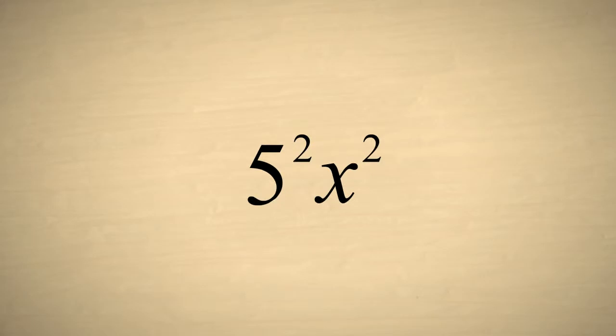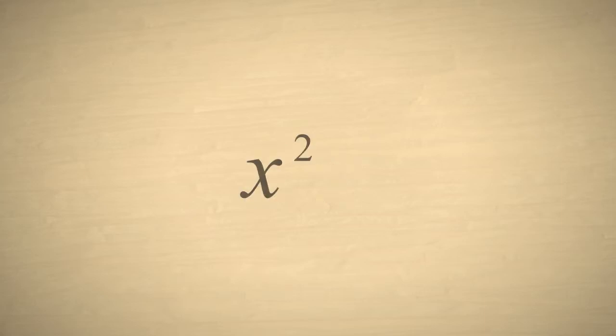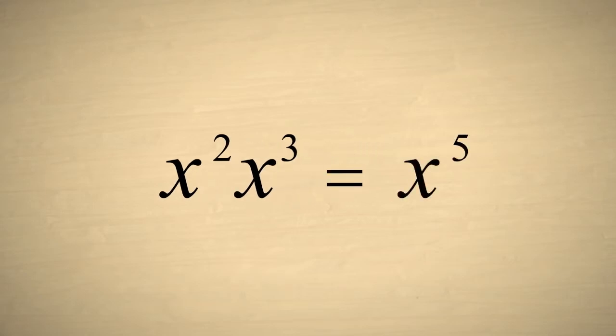When different variables are used in an expression, it is assumed that they can each have different values. For example, x squared times y cubed cannot be combined by adding their exponents, since x and y may represent different bases. On the other hand, when the same variable is used more than once in an expression, it is assumed that whatever value it represents is the same throughout the expression. x squared times x cubed can be combined by adding their exponents, since both x's represent the same base.